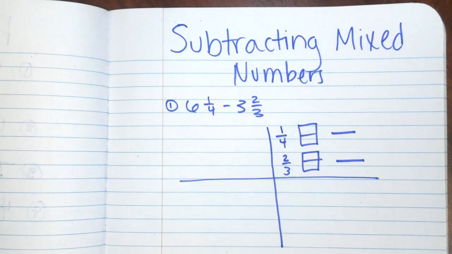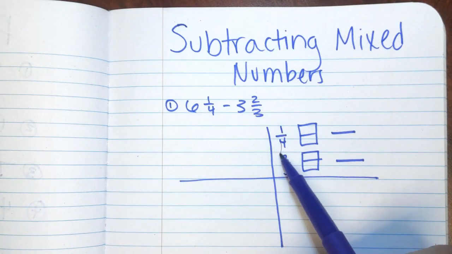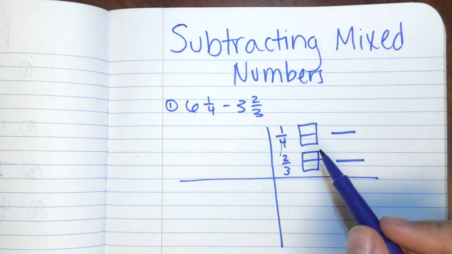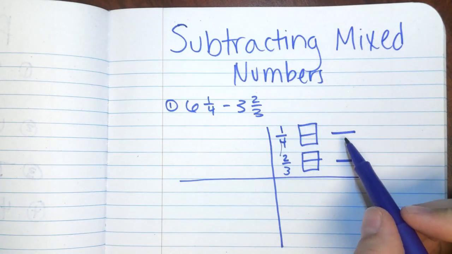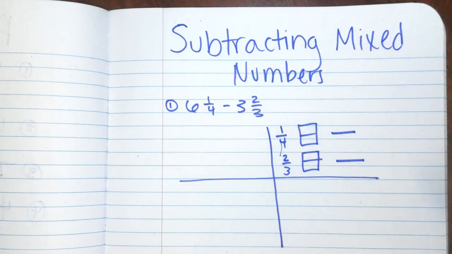Okay, welcome back. So for this video today, I'm going to do subtracting mixed numbers. I already went ahead and pulled out my fractions for my first question here because I know I'm going to do that first. And I know I need to figure out what is my least common multiple so I can make these fractions equivalent with the same denominators.